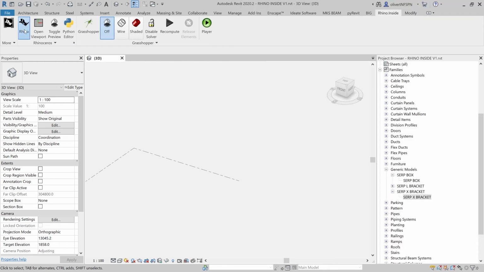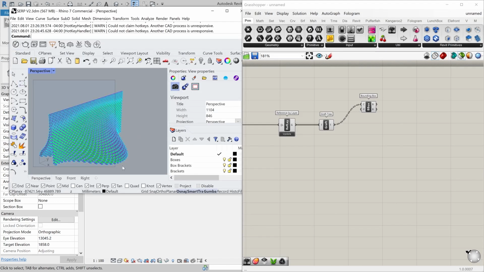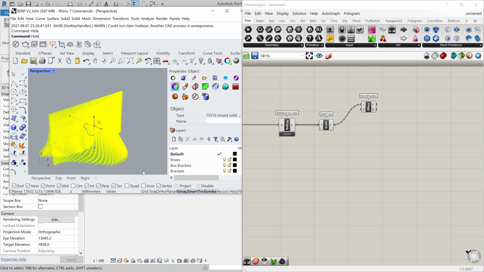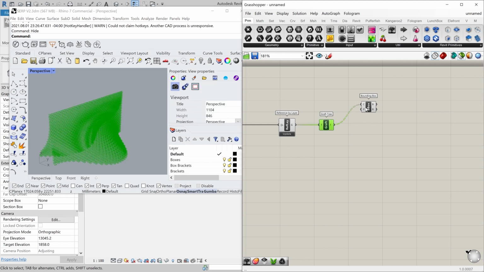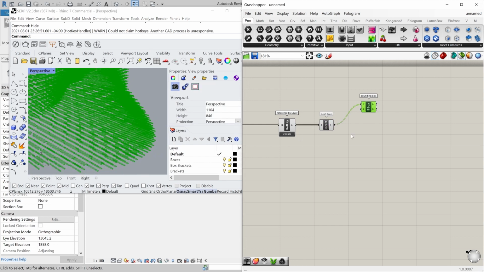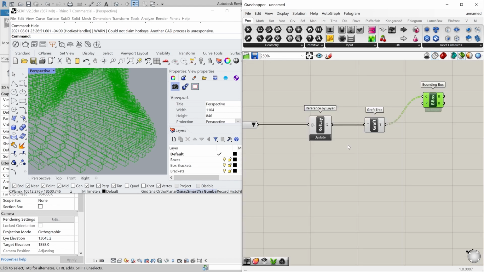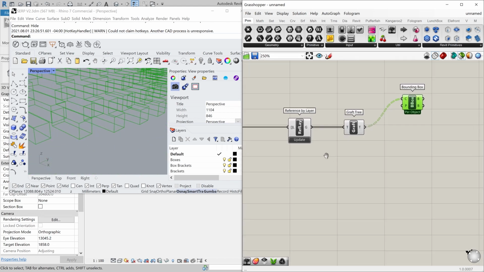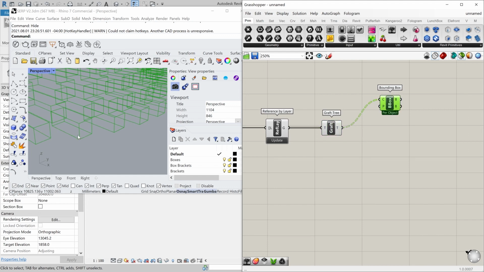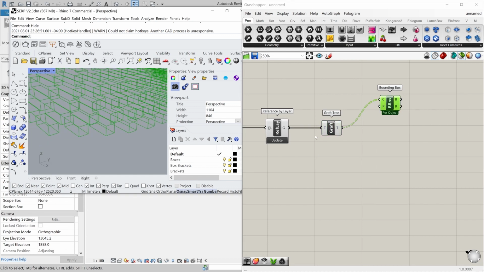Let's bring Rhino back so you can maybe see in this preview if we hide this guy. You can see we're creating a bounding box. Oh, it would help if I actually had the boxes. There we go. You can see I start off with the boxes, I'm just grafting the list, and then I'm going to get the bounding box for that.